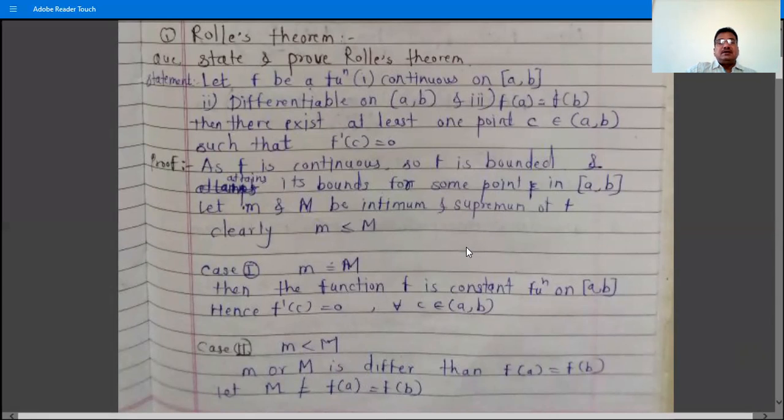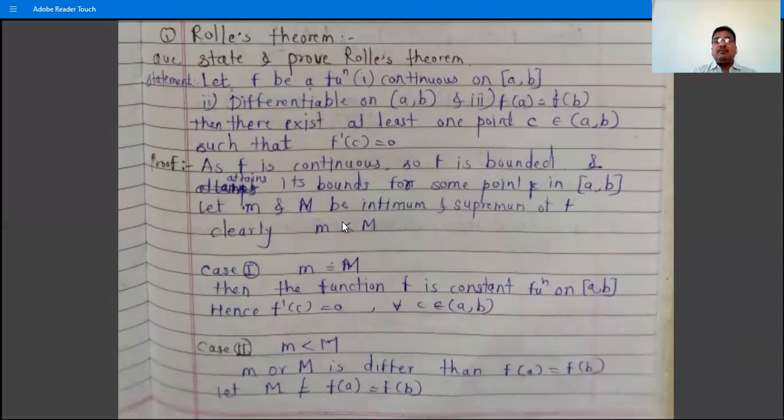In the first semester, we already learned this thing, infimum and supremum. So a function is called bounded if its set of images is bounded. Suppose the set of images contains 100 elements; if both an upper bound and a lower bound exist for this set, then we say the set is bounded.